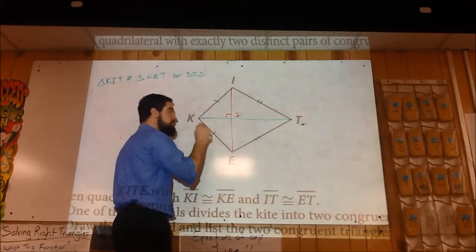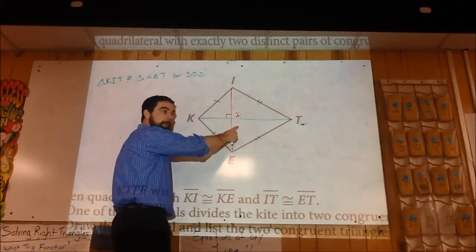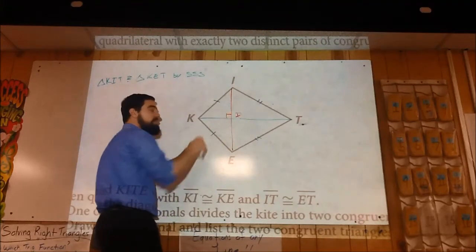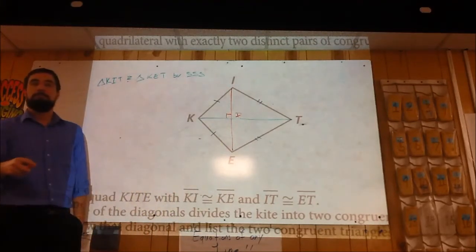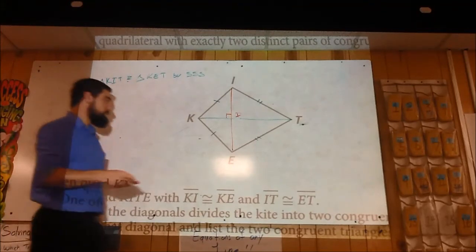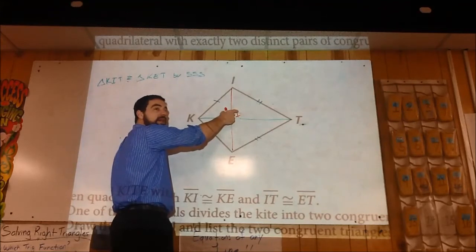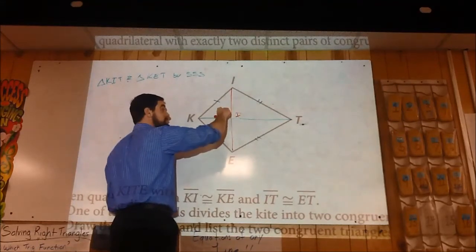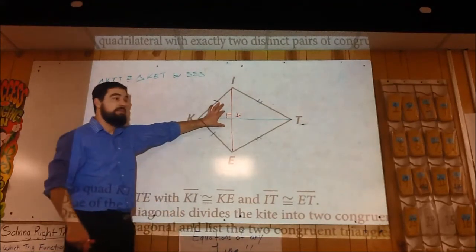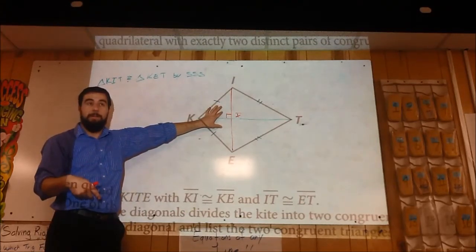The measurement of this angle is going to be equal to the measurement of this angle. What else do I know about the measurement of that angle? So, Cheyenne? When we add the measures of these two angles, it's going to be 180 degrees. When we take the sum of these two as well, because those are a what? Linear. They're a linear pair.